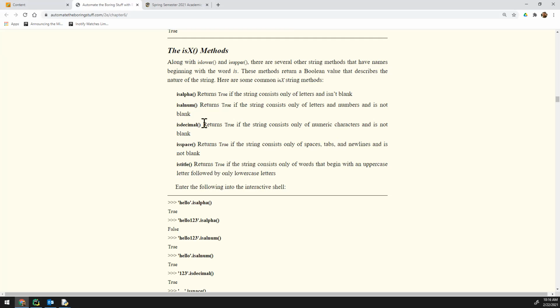Also beneficial if you're asking for an age, then you can do an isdecimal to make sure that they're only typing in numbers inside of there. So it's doing a check right away. It's kind of like what we used to do when we would try to convert it to an integer. And then if we didn't get an integer, we would return them back and have them do it over again. We can directly just ask right on that string now to find out if it is a decimal.